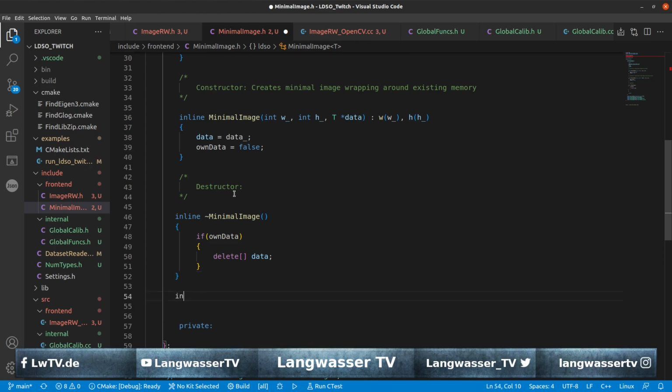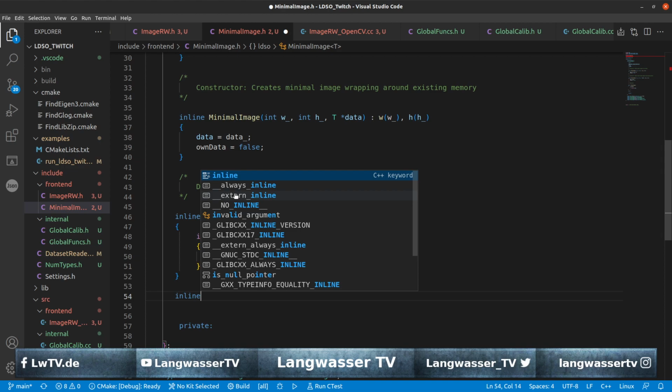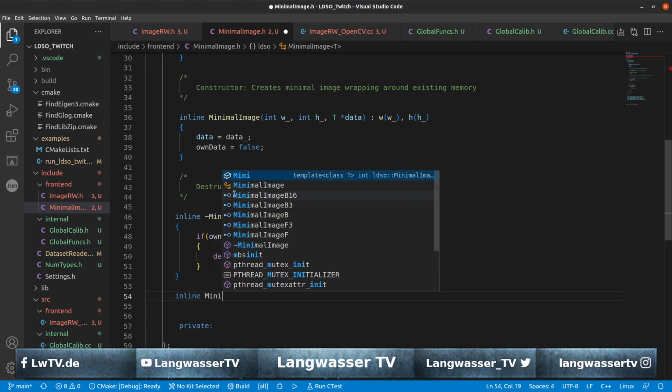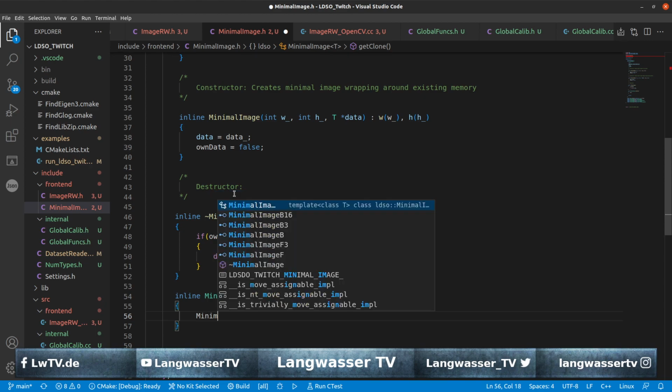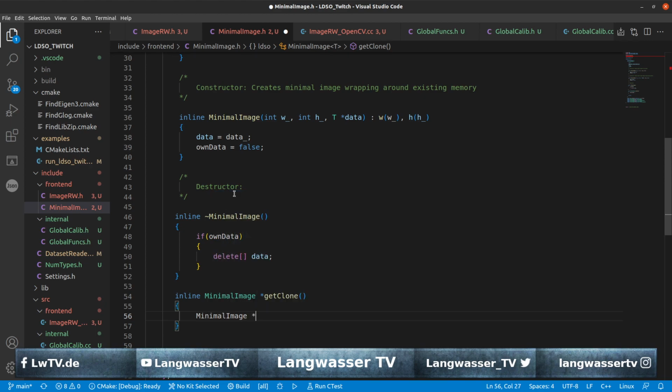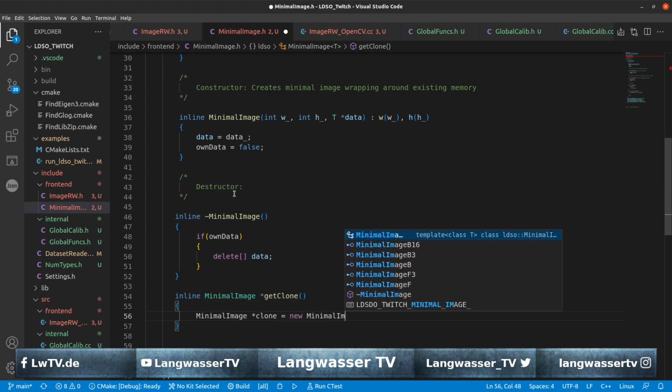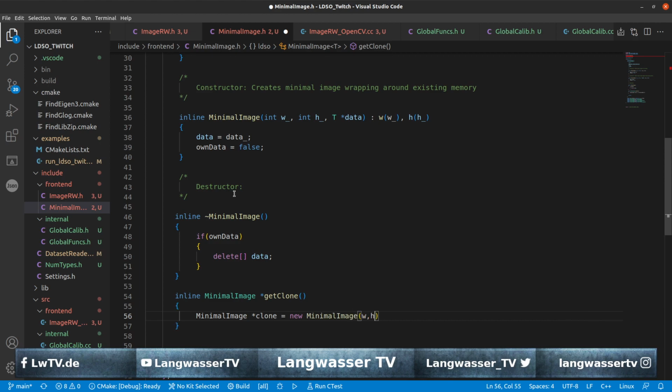Then we also want to have a method which returns a MinimalImage pointer, which is called getClone. And this one creates a new MinimalImage clone, pointer to new MinimalImage of width and height.